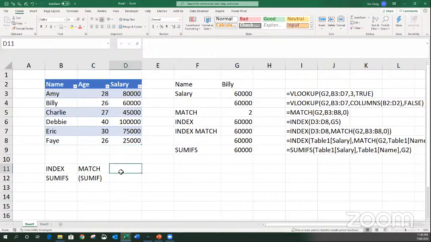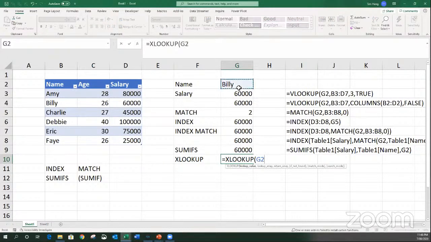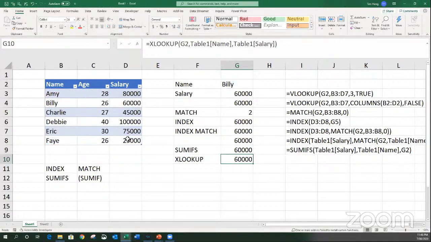If you're on the most recent version of Excel, so if your Excel is up to date, you'll have access to XLOOKUP as well. XLOOKUP is kind of the spiritual successor to both VLOOKUP and index and match, and works much better because you've got a single function now that I can use to find Billy's name in this list, giving me this result over there on the right-hand side. And that just gives me the answer, nice and simple.